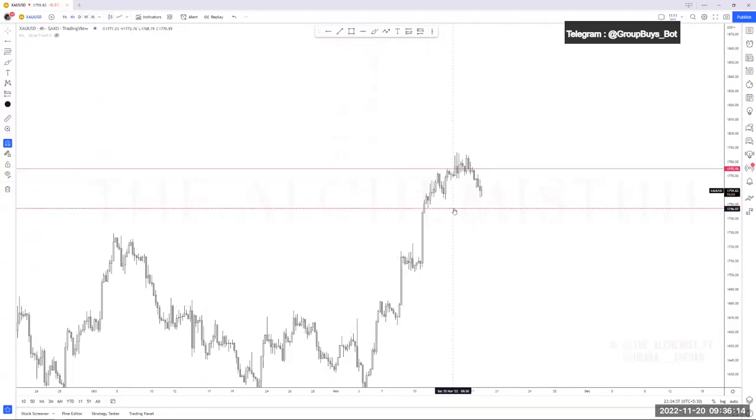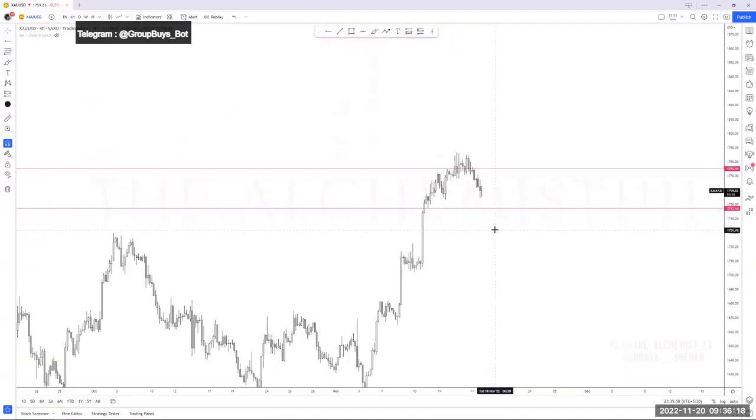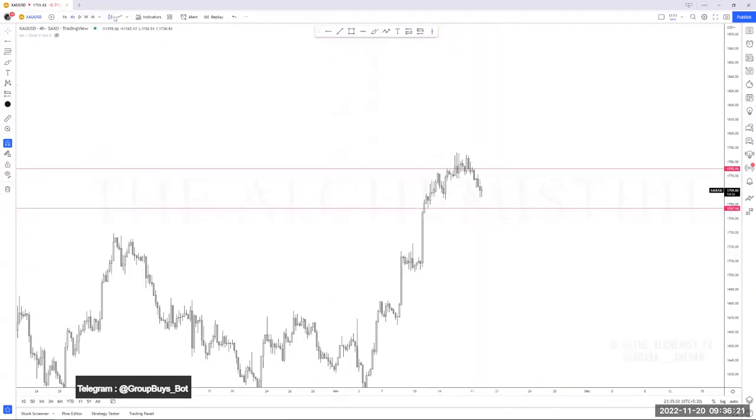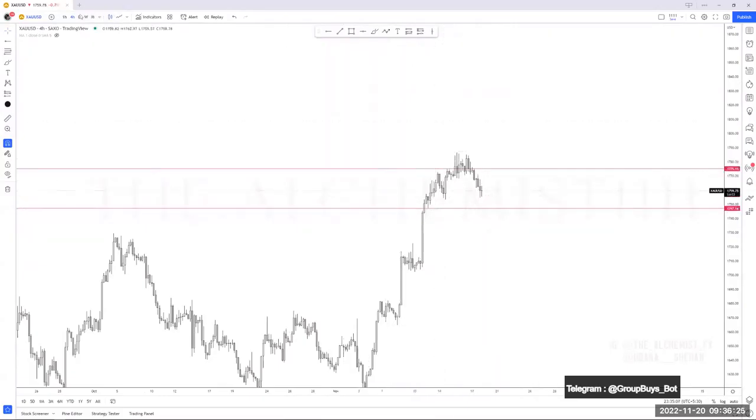Every single new month, pay attention to the old candle actually. Where did it close? How did it close? Every single new week, pay attention to the weekly to see where the weekly closed. Every single new day, try paying attention to the daily to see where the daily has closed.